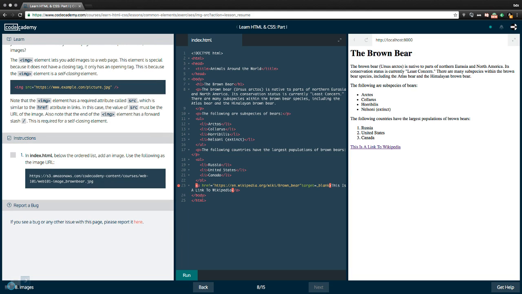So let's take index.html, the ordered list, add an image, use the following as the image URL.